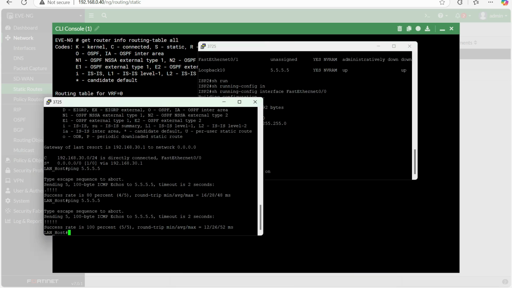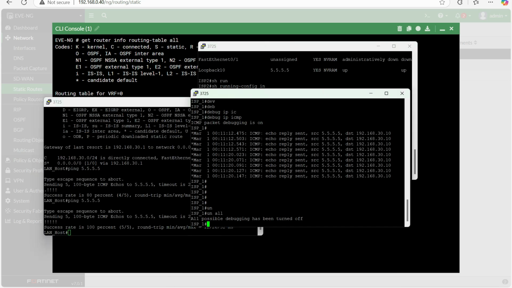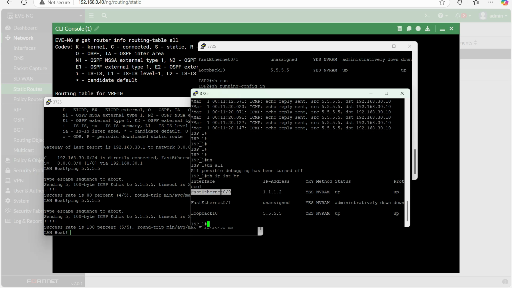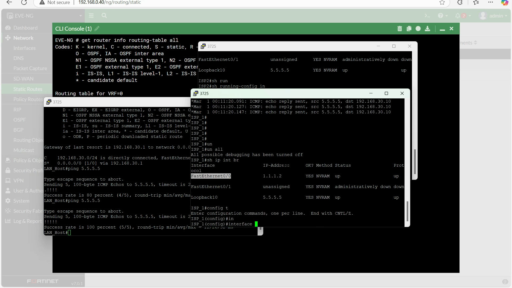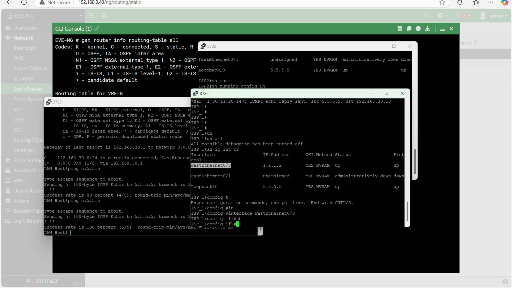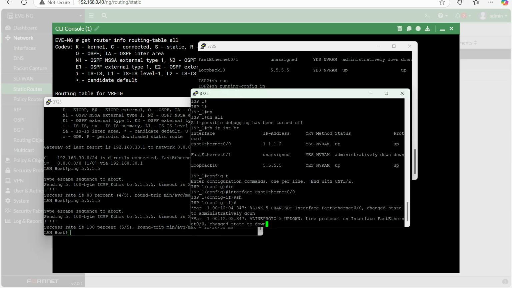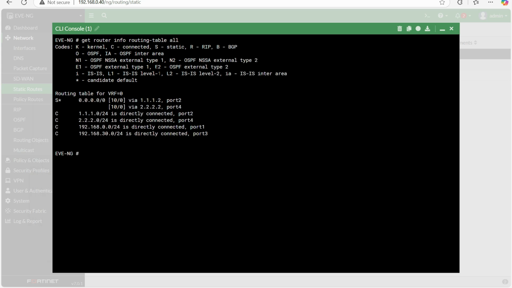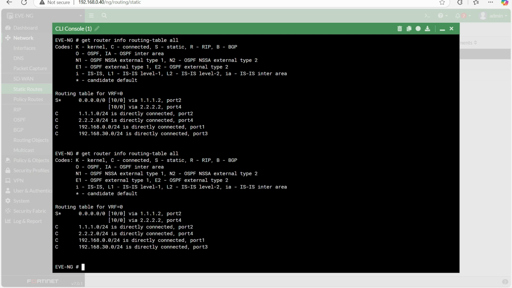Now we are on the ISP one. Just for the confirmation, I will bring that IP address down. What I will do, I will just shut down the interface, so we consider it as a link down kind of thing. Now we shut down, and this interface FastEthernet 0/0 is going down. Now let's first check the routing table behavior. There is still the same, there are no routing changes happening on the Fortinet side.